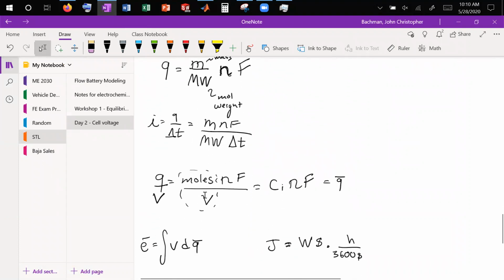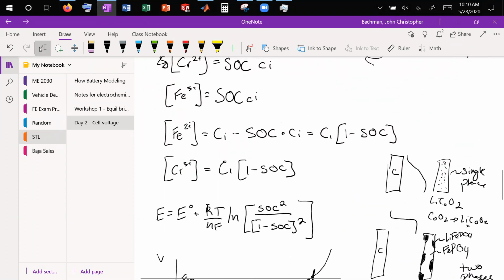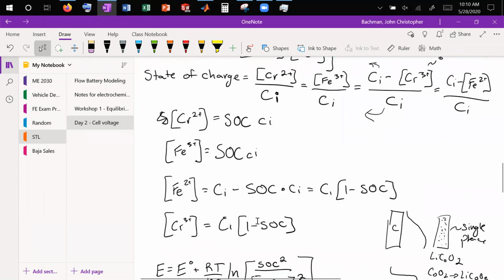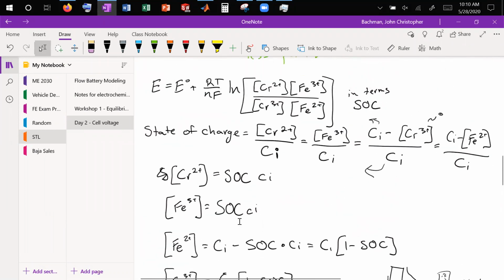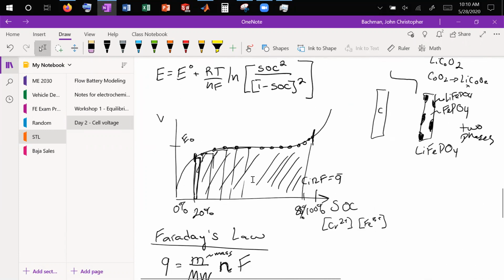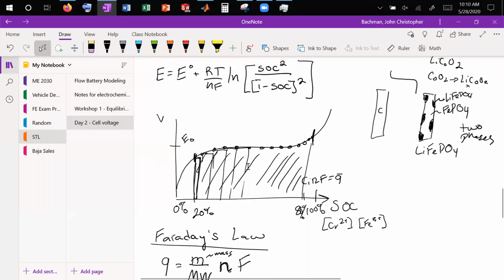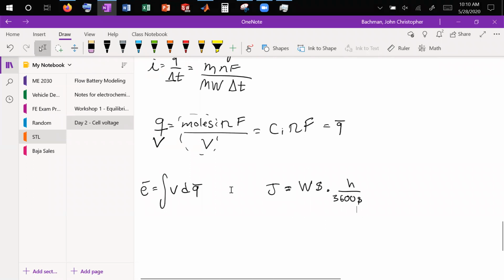Okay, so we're going to jump into real cells here. This was all equilibrium stuff still, right? So this is kind of assuming we're running the cell slowly. But most of the time you don't want to run with huge losses, and so running near equilibrium gives you a lot. This could also be useful for an electrochemical experiment, maybe when you're depleting. You want to track the voltage as a function of the concentrations of your reactants over your products, right? And so it can help you predict at least the equilibrium voltage, because you're going to need the equilibrium voltage. It's kind of the first step.